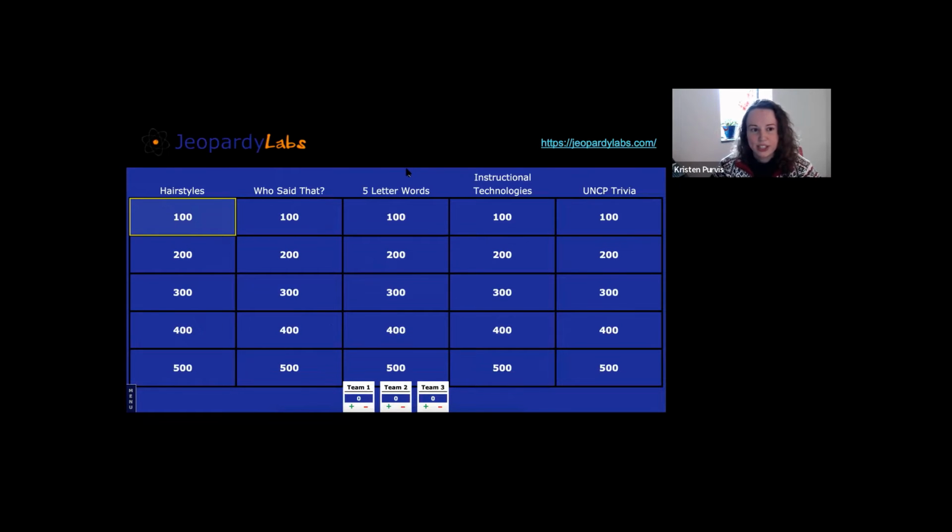Does anyone have any questions about Flipgrid or Jeopardy Labs before I do the next 3 tools? Yes. So did you say that, and I should know this, I'm on the committee that approves them, we have the full LTI for Flipgrid now that it's fully integrated into Canvas? As far as I know, yeah.